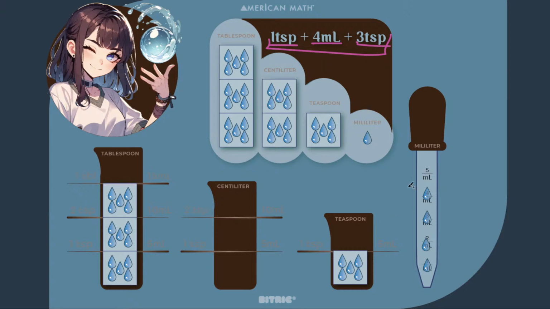So we don't need to carry any groups out because everything is sitting comfortably inside of their different beakers. So we can just count up the value and we can see, okay, we have 1, 2, 3, 4 teaspoons, and we have 1, 2, 3, 4 milliliters. So this would be 4 teaspoons, 4 milliliters. Another way we could say it is 1 tablespoon, 1 teaspoon, and 4 milliliters. Again, it's going to really depend on whatever puzzle we're trying to do or what our activity is.